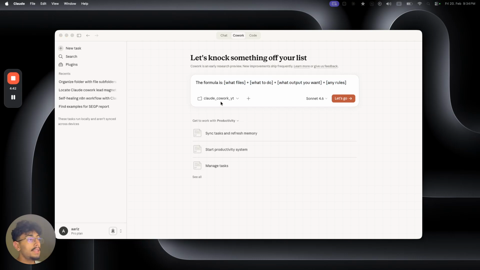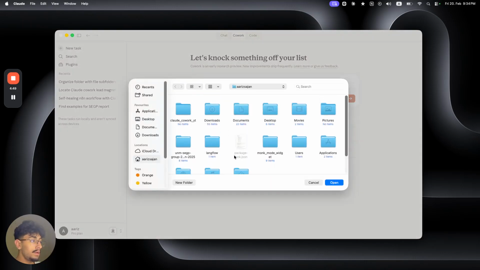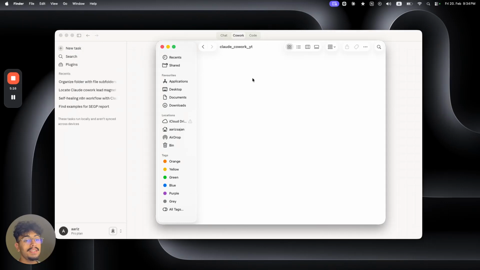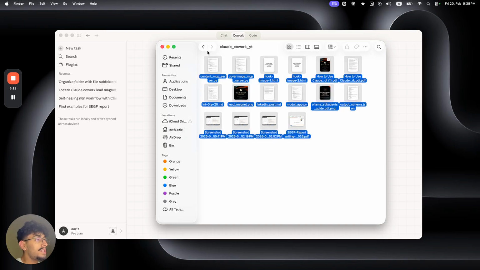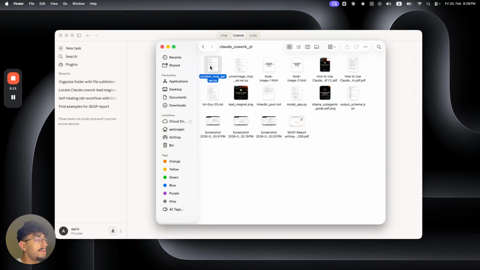Right now, this folder is empty, so in order to test it out, I'm gonna drag and drop some stuff in here so we can see how it works. Let's say this is the real folder you have, and as you can see, it's just a bunch of mixed up stuff. There's some Python files, there's some images, there's some PDFs, and there's some random screenshots.